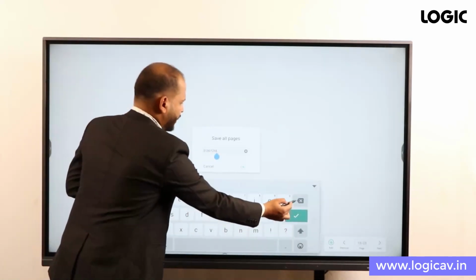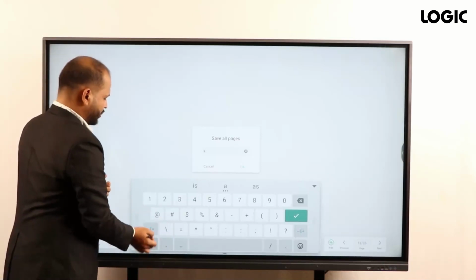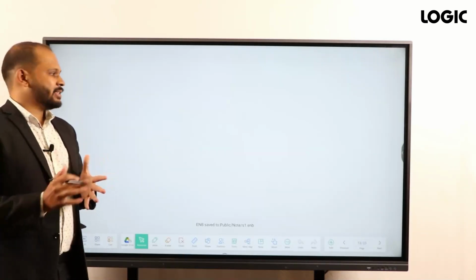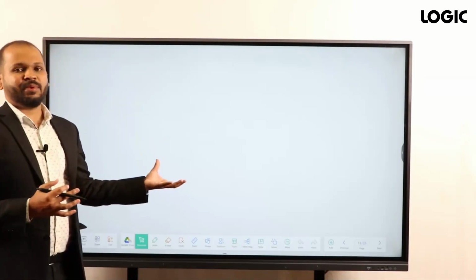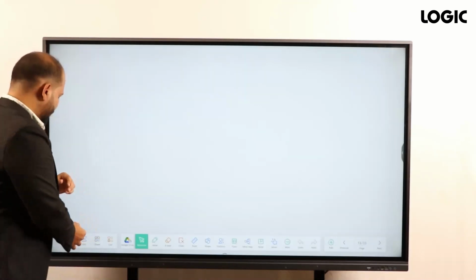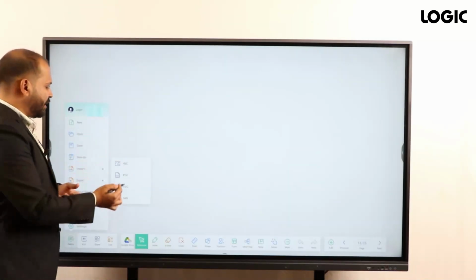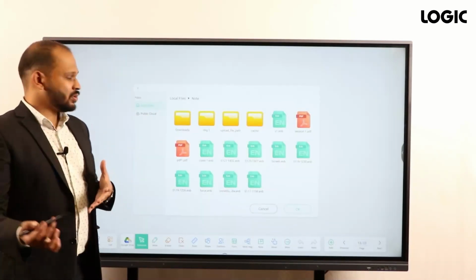Let's say I save it as S1, like session one. We have saved it, so it's saved in the IWP format. But this is not accessible through all tabs or laptops, because IWP is the interactive whiteboard format. For this, what we can do is click on menu and export this to the image format. So whatever we have written will be converted into an image or a PDF. So we'll convert this into a PDF format, and you can share this with the students as well.